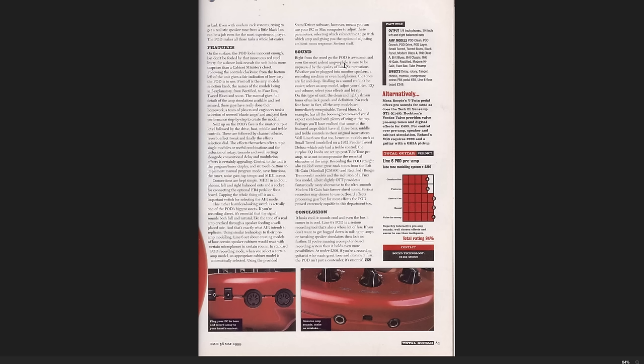Whether you're plugged into monitor speakers, a recording medium, or even headphones, the tones are fat and deep. Dialing in a sound couldn't be easier. Select an amp model, adjust your drive, EQ and volume, select your effects, and let rip. On this type of unit, the clean and lightly driven tones often lack punch and definition. No such fear here. In fact, all the models are immediately recognisable. Tweed Blues, for example, etc, etc. It looks cool, it sounds cool, and even the box it comes in is cool. Serious recording tool that's a whole lot of fun.